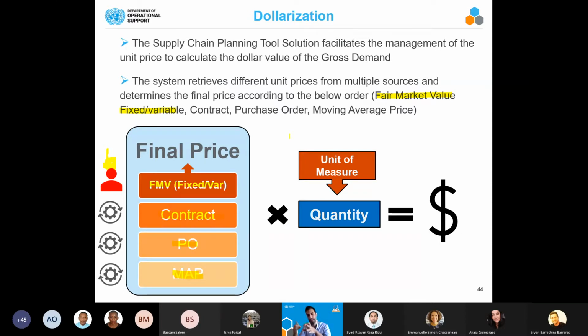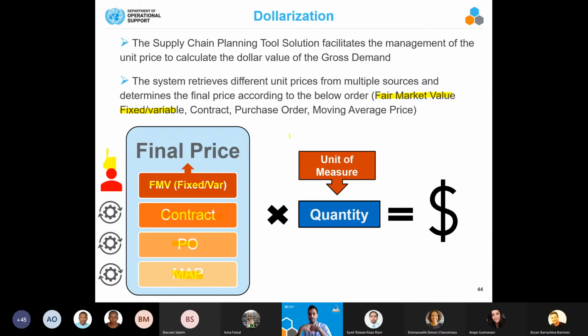So for the time being, until the problem of the different types of services is solved, in the supply chain planning tool, demand for goods will always come in quantity and then be transformed into dollar value.